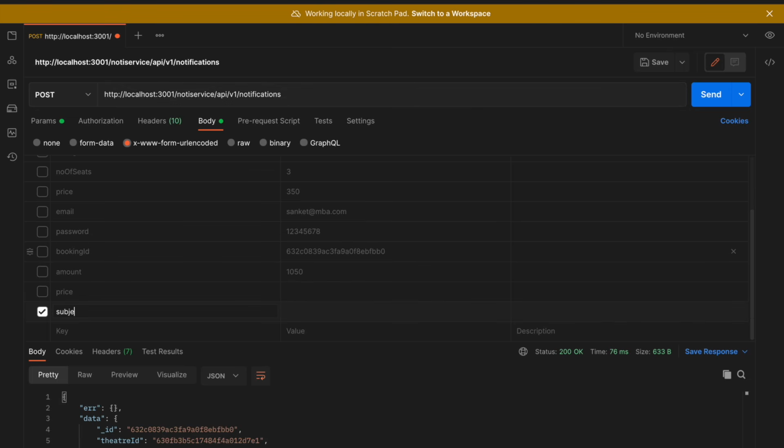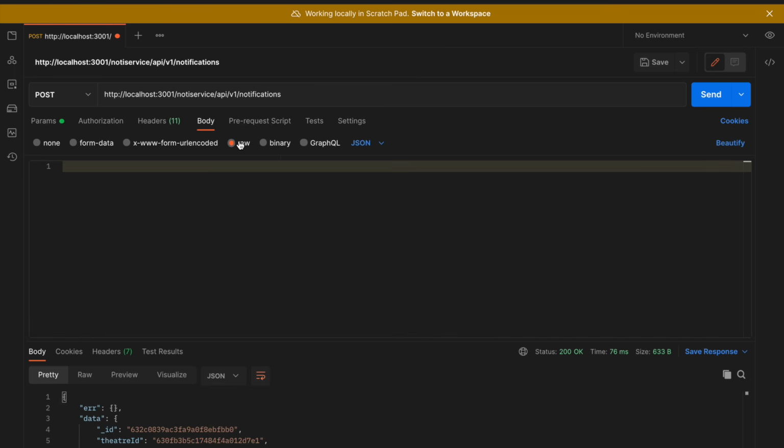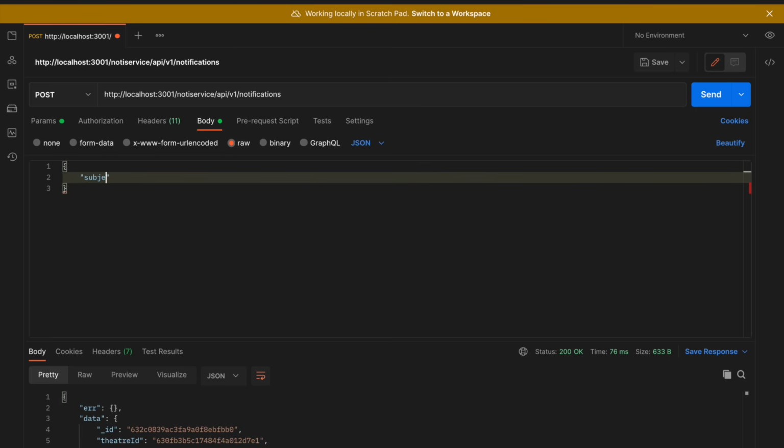We'll say subject, it's a testing subject, content, this is an email from notiservice, recipient emails. Let's do one thing, let's form it in the raw form, otherwise it might not work for emails. We have to pass an array, right?